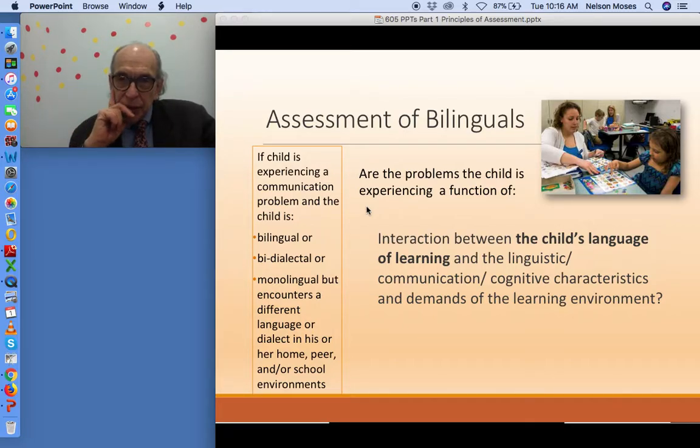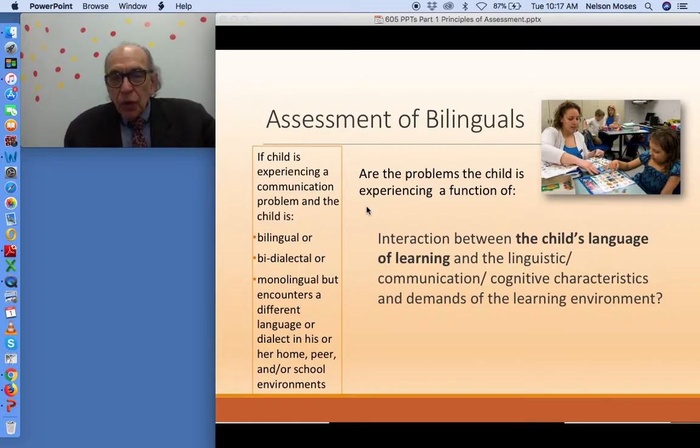Well, the question we would ask is, what language is the child or the adult using to learn? Well, the environment in a school that I was working in, PS 241 here in Brooklyn, was a monolingual English school. English was the language by which teaching was occurring, and only English. And the students were expected to learn science, math, social studies, etc. using English. That was their language of learning. They were expected to learn.